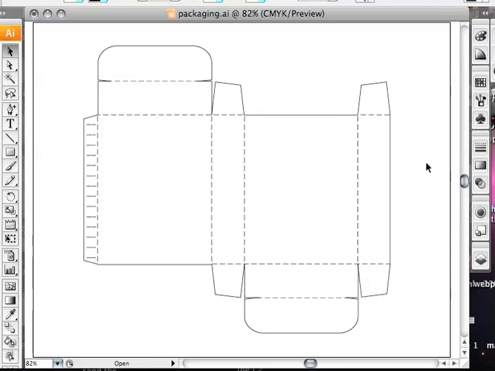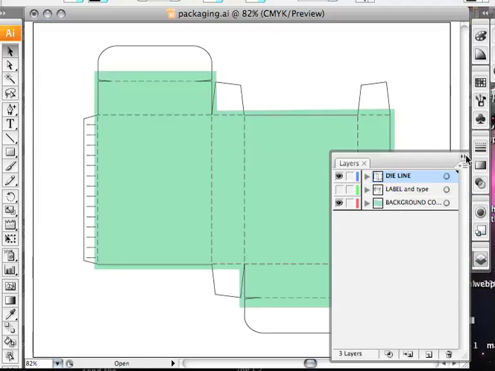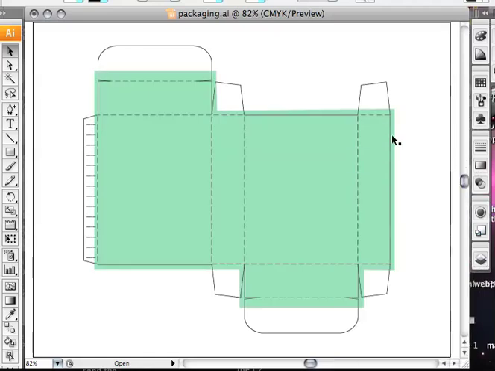Once I have the die line overlay, the next thing I'm going to recommend is to put down your background layer. Now you'll notice the background layer here goes a little bit past the edges. And that's for good reason. You need to put bleed in. Whenever you have something that prints to the edge, you actually have to print past the edge, and then it gets trimmed down. That process is called bleed. It compensates for any errors and misregistrations that can happen, and they will on press.